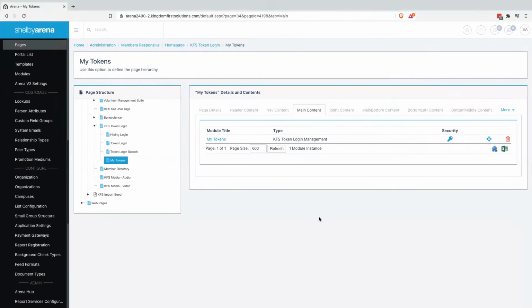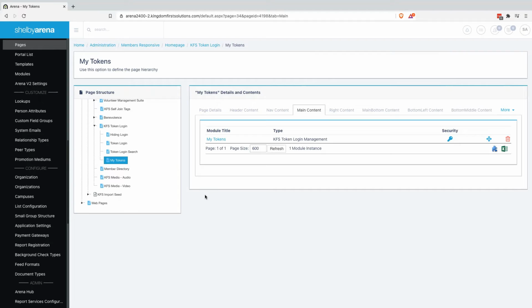Gotcha. Okay. So there's kind of two logins. There's two tokens. There's one on the browser and then one on the arena side. And yes, what you were doing was you were removing the arena side. Yep. And then the one on the browser side just becomes null. Exactly. Well, it becomes useless because it can't authenticate.